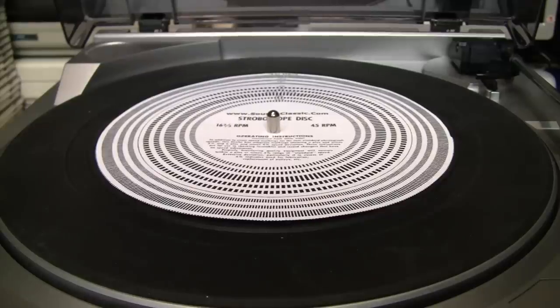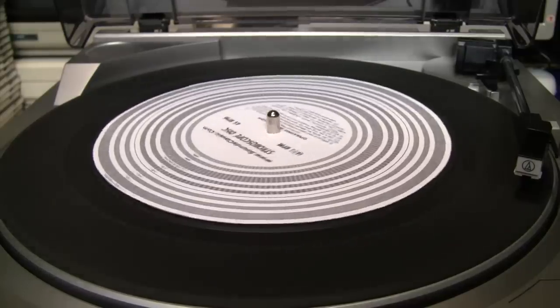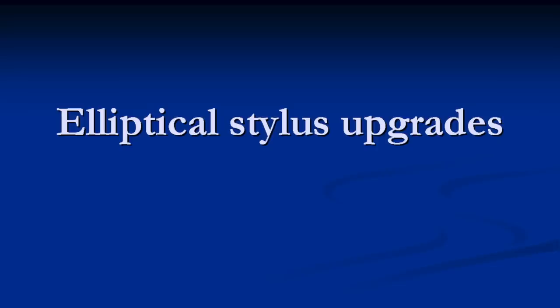However, if you're an aficionado of 16 and 2/3 RPM records, you're out of luck, because even with the motor adjusted to its slowest possible speed, it still spins too fast to play at 16 RPM.